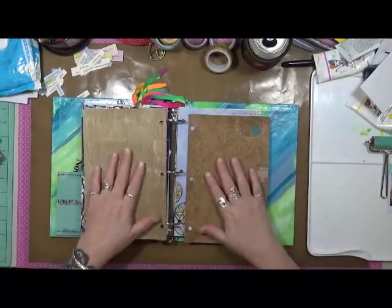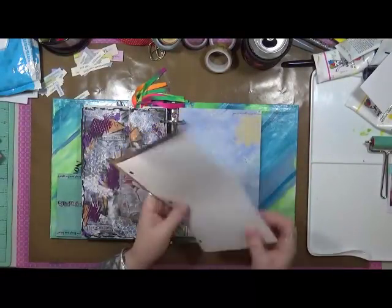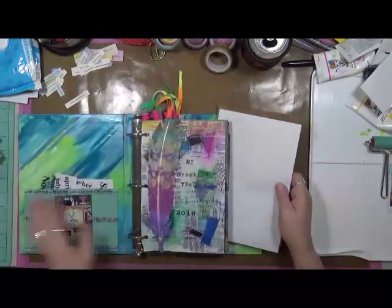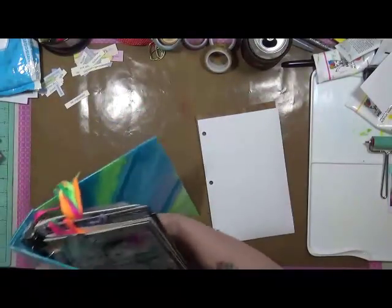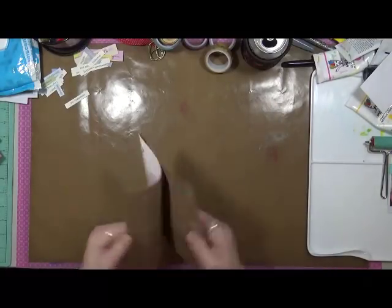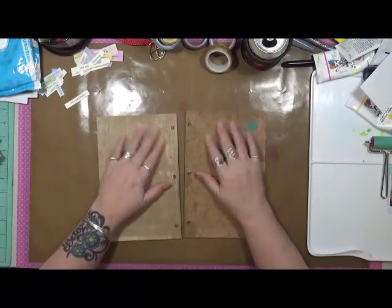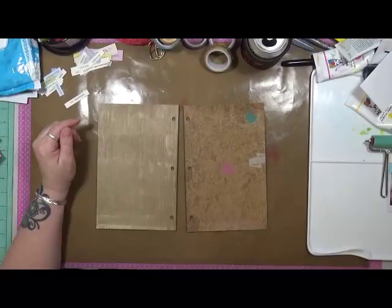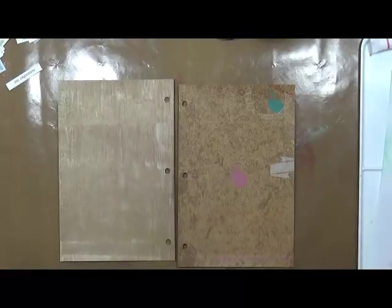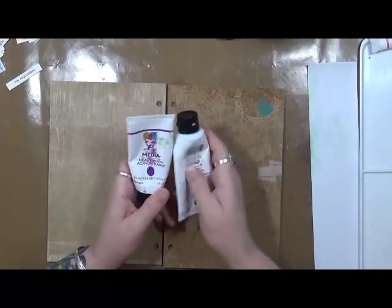Instead of doing a front and a back, I'm going to do a face-to-face, and then I'll play on the fronts and the backs of these. So let me get this out of the way. Let's do that. We shall move the My Creative Year journal. All right, so I've got these two pages, and I'm going to do these together. They already have a clear coat of gesso on them, so that whatever medium I decide to put on them sticks. And actually, I've been playing around a lot with the Dina Wakely paints recently.